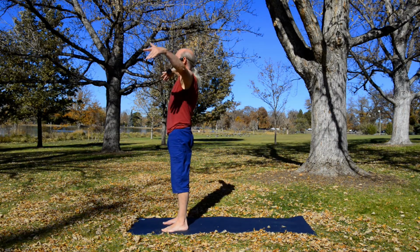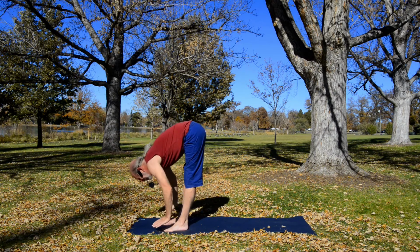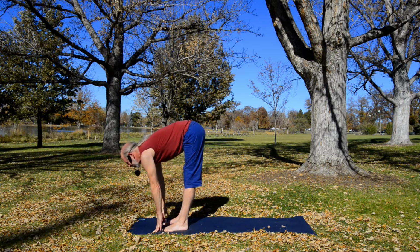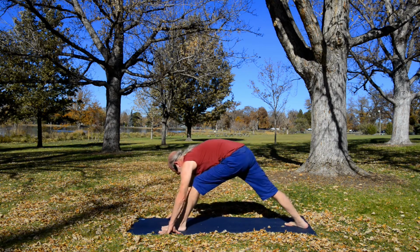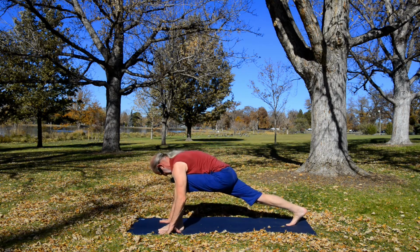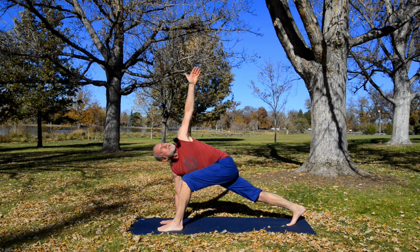Now release your arms out to a T in swan dive. Then come to a half lift. And then as you exhale, step your left foot back, leaving the right foot forward. We've come to runner's lunge. Leave the left hand on the mat. Reach the right hand high into a lunge twist.